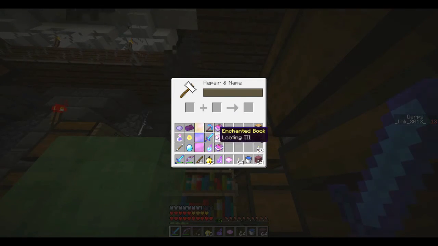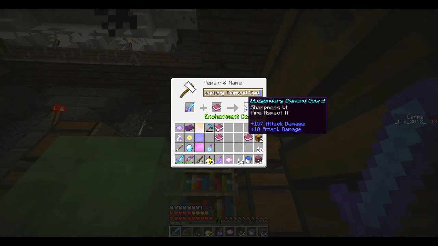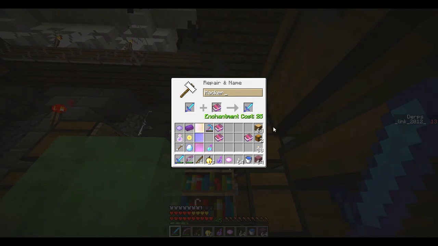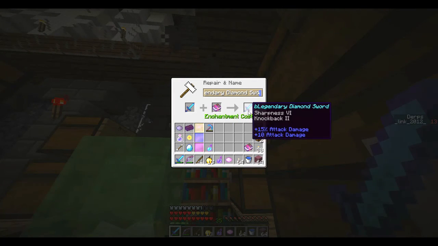And they're the same, right? Except for the fact that this one has one extra level of sharpness to it. Oh, holy moly! This is expensive, though. As you can see, this isn't going to be quite as cheap. And what if I rename it to Hacker? 25 levels. Okay, that's not as expensive as I was thinking. But we do want to put some stuff on here. I really want an Unbreaking 3. I really, really want Looting. I'm not sure.